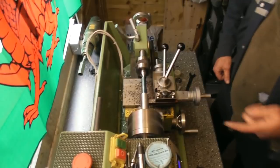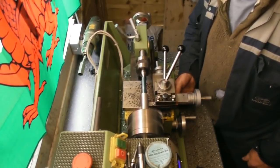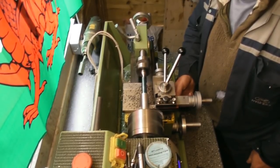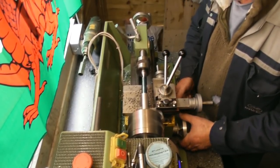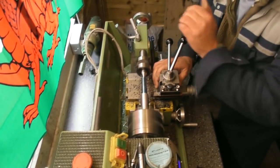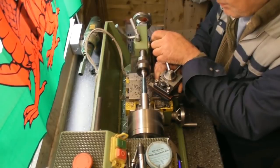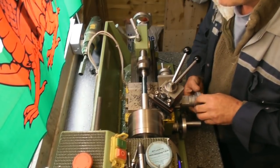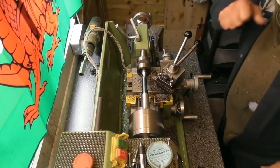No particular diameter. I'm going to be turning all this other end down to 12.7, a half inch, when I turn it around. Okay. Let's see, shove for a minute. And we'll take it out and turn it around, put it back in the chuck.